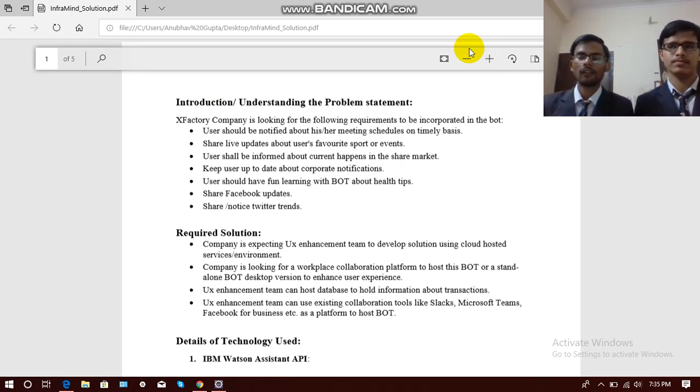We are here for providing a solution regarding TCS Inframind using artificial intelligence technology. For development of our model, we are using agile methodology or agile technique. So, what actually is agile methodology?